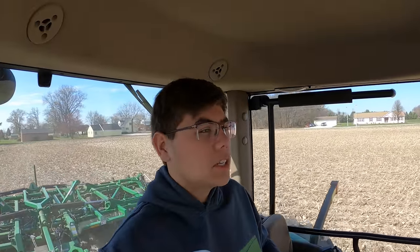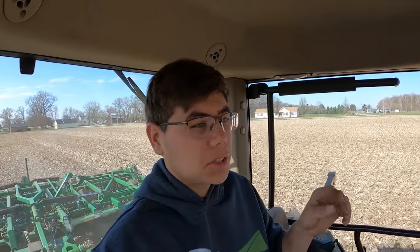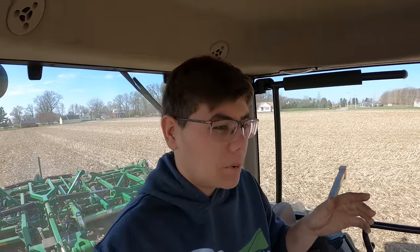The reason why we put these fields into alfalfa is because economically it makes sense, because these fields do not produce enough to make crop production worthwhile, and plus it's just added wear and tear on the equipment if you're not going to make any money on those patches. So our theory is that since alfalfa has a lot of biological benefits to the soil, the alfalfa is going to better the soil and hopefully make those patches yield slightly better, if not overall better, when it comes time to rotate those out of alfalfa and eventually farm those once again.